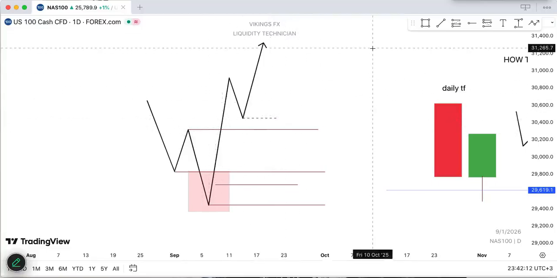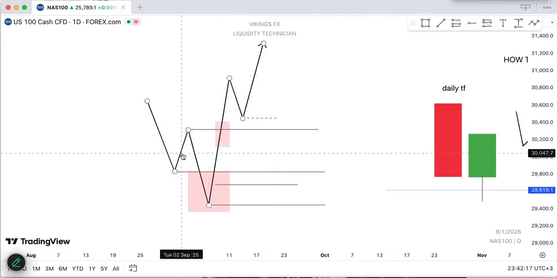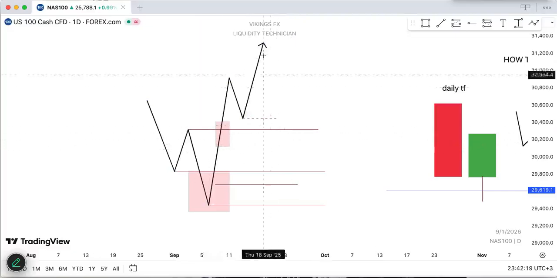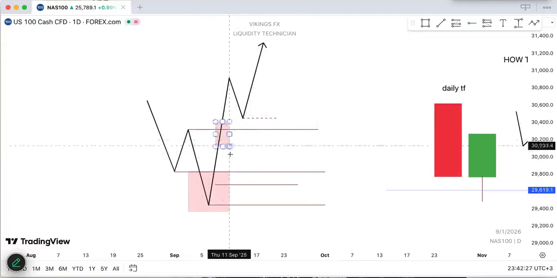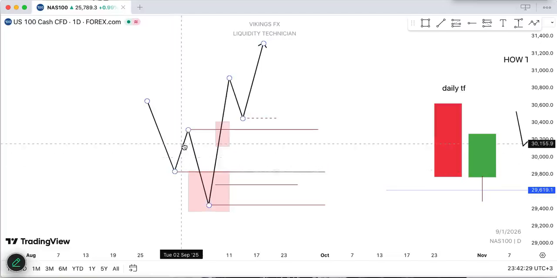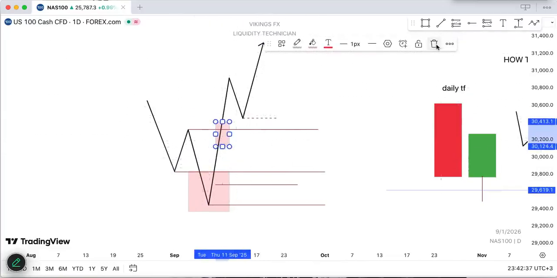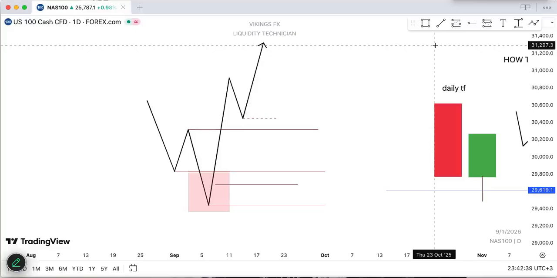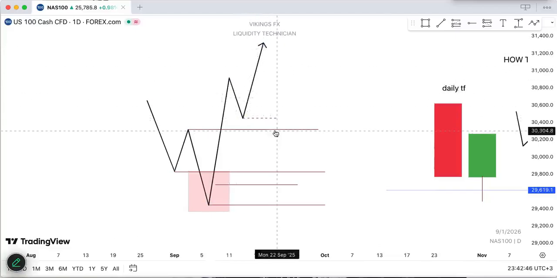What makes this high probability? If it is overlapping a fair value gap here. If it is not overlapping a fair value gap, it doesn't mean it will not hold. But to make it more interesting and high probability, the key level overlapping a fair value gap, mostly you will find when it is an RBS or an SBR or a QM. If they are overlapping a fair value gap, that is making them high probability. If they are not, still they can work. So that is another confluence. So if you find your liquidity like this, boom, you can take your entry off this.